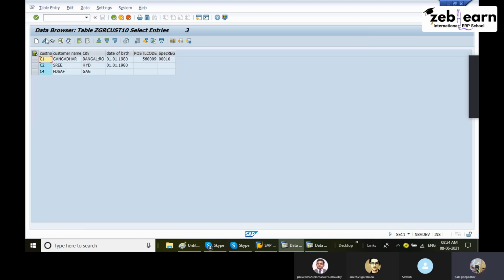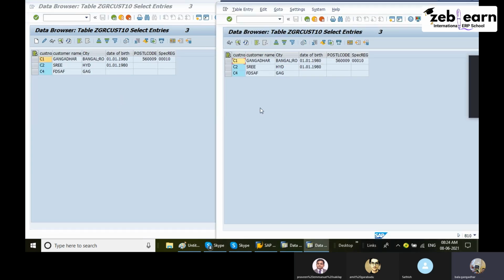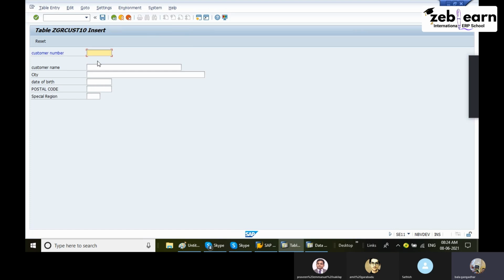Now I am going to create here. There is no create option here. Now I am going to create the latest record, C5, any other data, city, date of birth 01/01/2021, the postal code, the region.